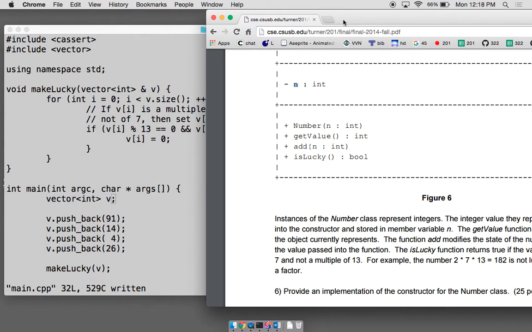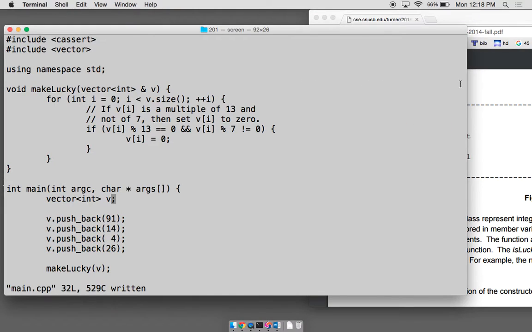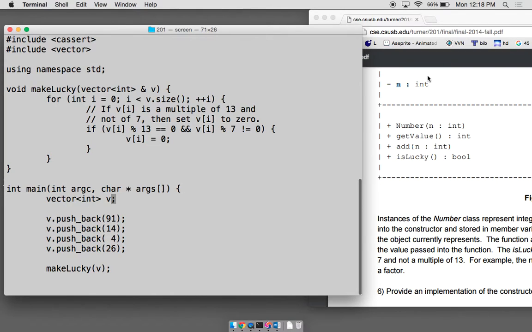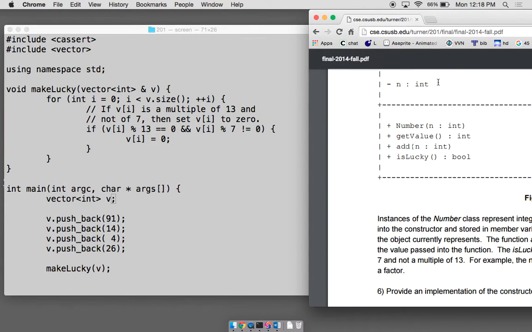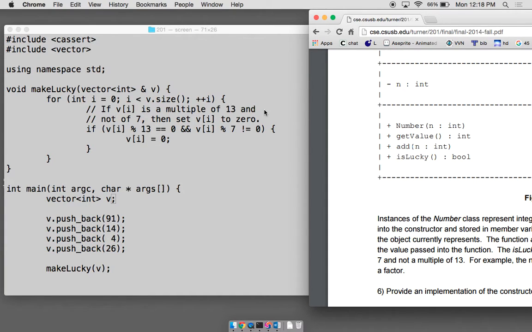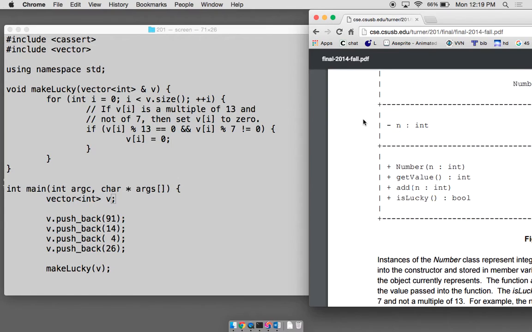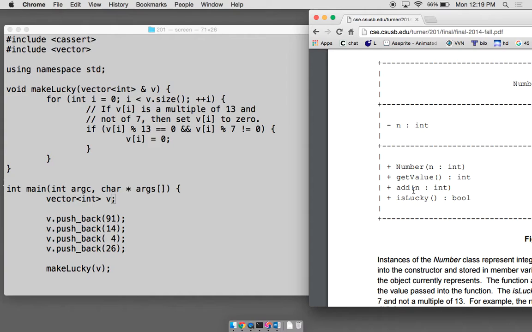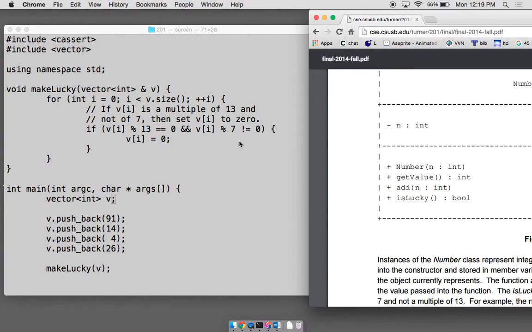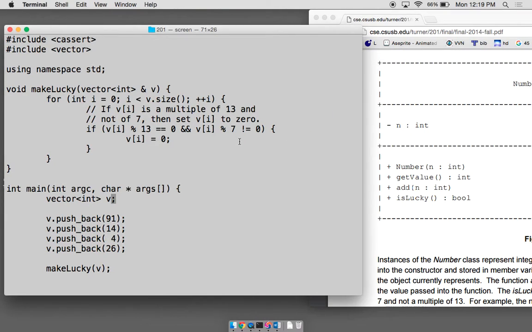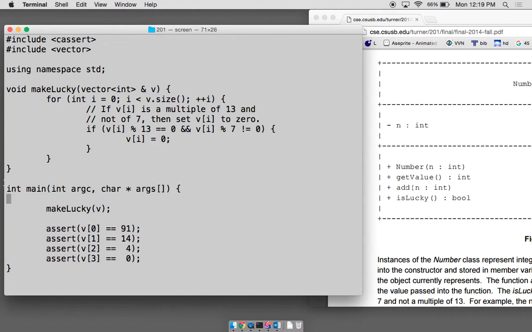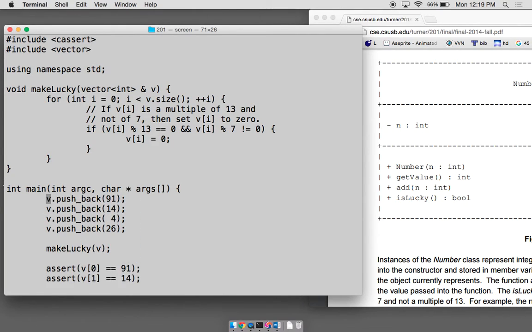So you've got to grasp the concept of how the syntax is working and what these things represent. So this is the member variable n. That's the data, the instance of this class. Remember, we can have multiple instances of the number class. And these functions all relate to that internal data here. Let's take a look at that. So you know what? I'm going to leave these on there. Might need that.